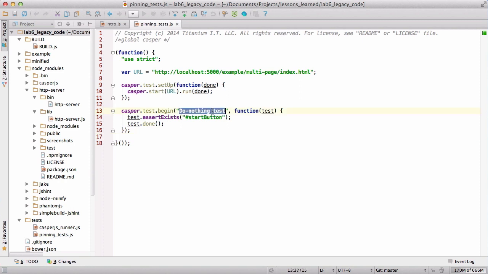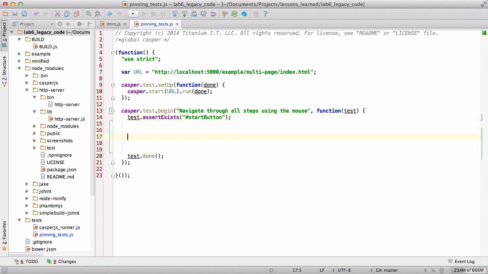So I think what I'm going to do is write a test to just navigate through all steps using the mouse. I believe the easiest way to do this, I'm just going to put it all in this one function. Pinning tests are throwaway tests. They can live a while, so you don't want them to be totally ugly, but at the same time, I don't tend to put as much cleanliness into them as I might into long-lived code.